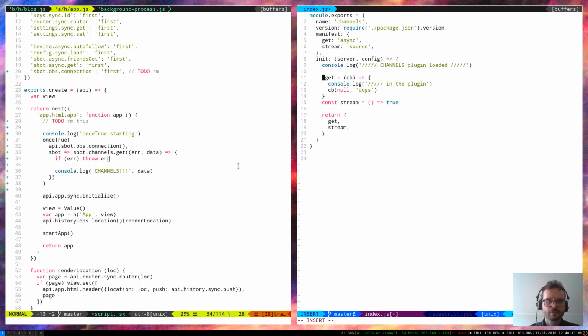Is it? I would have thought my syntax highlighting would have shown that up.